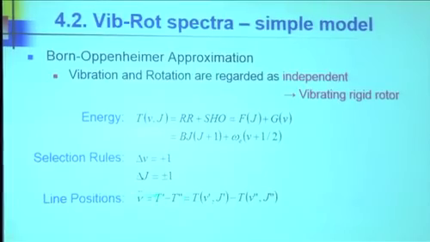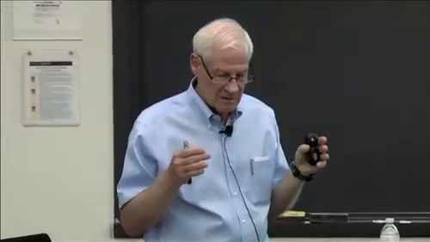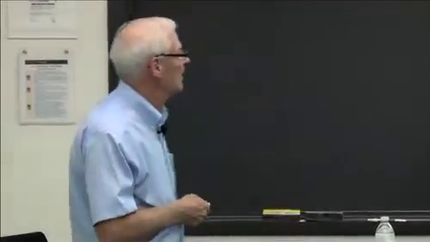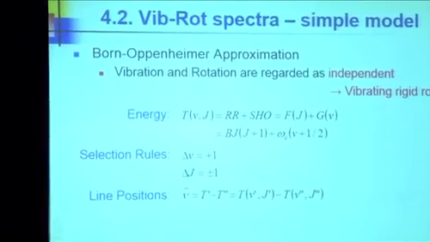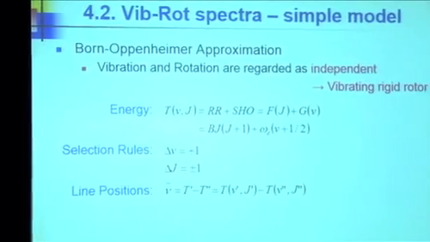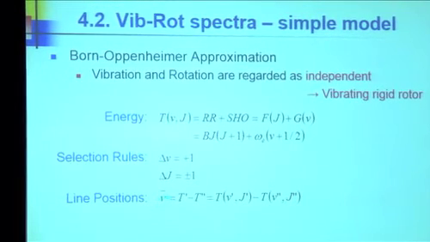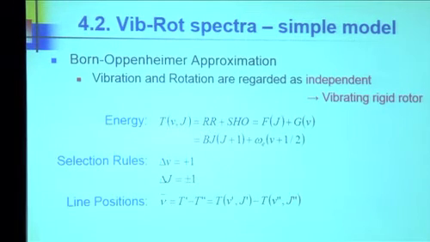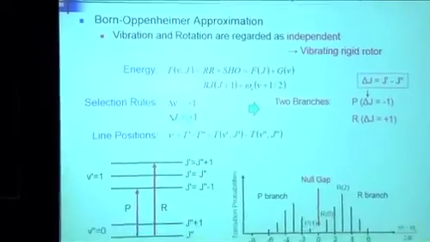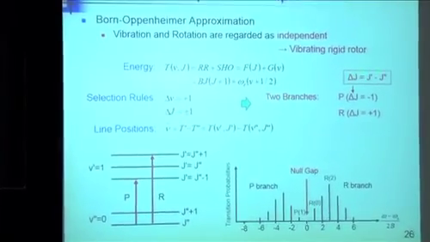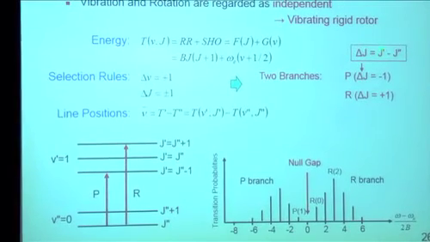Line positions. Now when we talk about the summed energy of F plus G, we take the sum and give it a letter T. T is the symbol that's usually used for the term energy, the total energy. It would be F plus G. And the frequency of the transition is the difference, by conservation of energy, upper minus lower. Because there are 2 possibilities, you get 2 answers. Delta J, which by definition is J prime minus J double prime, can be either plus or minus 1.